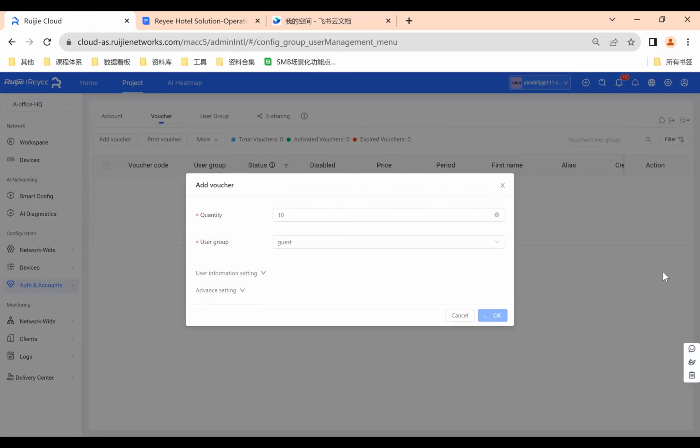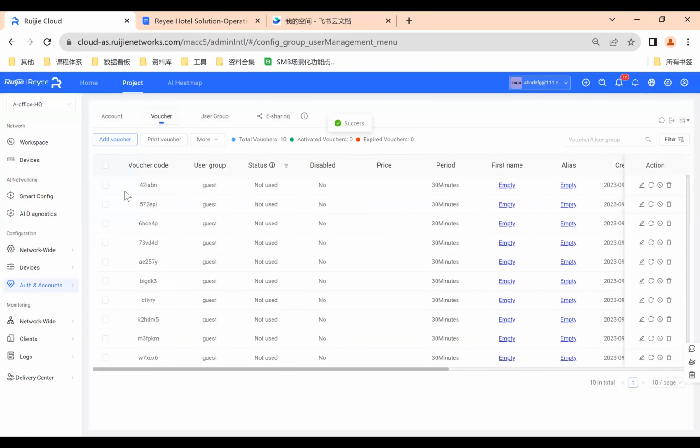Then we can see the result: 10 venture codes generated for our customers. If one customer needs to access the network, we can give one of these to them so that they can access the network. So this is venture account creation.